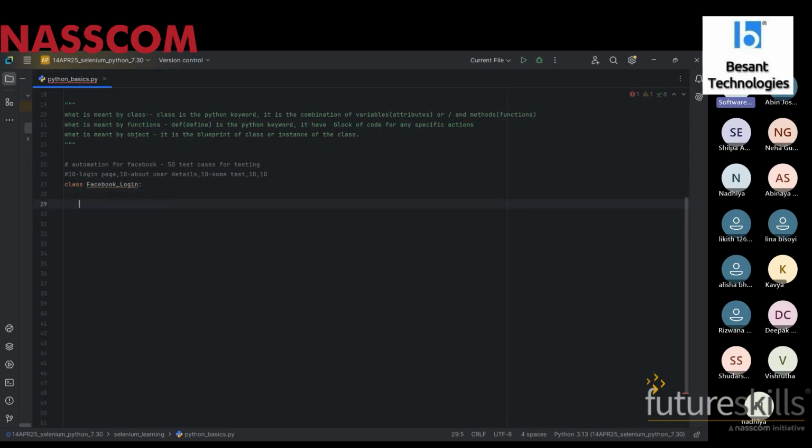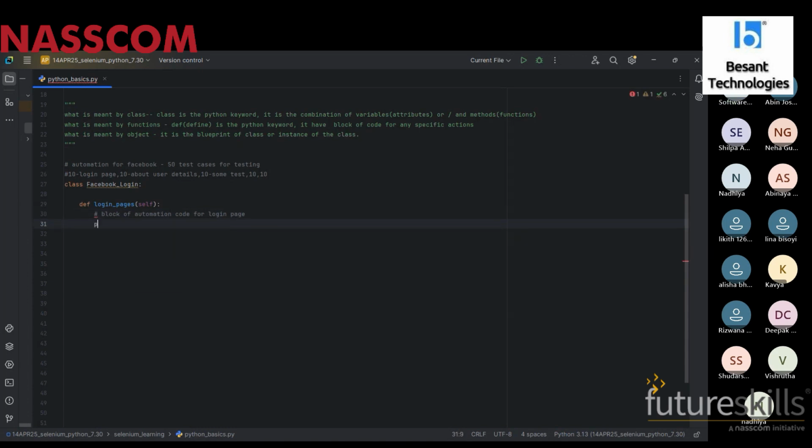For example, def is a keyword when we are defining a function for the login page. It has a block of automation code for the login page.